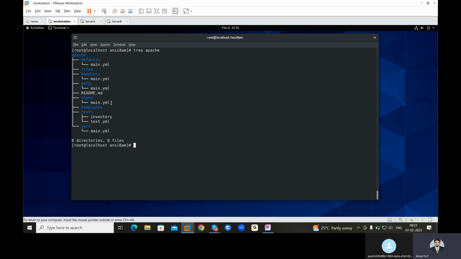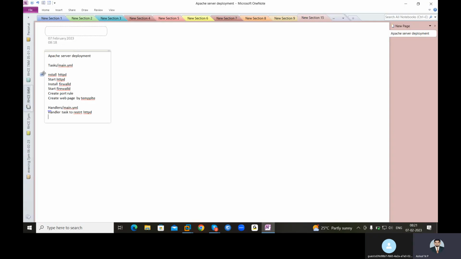We have almost 6 main tasks, and I'll write all 6 here. I'll also declare some global variables, since I'm planning to use them. All variables I'll keep in vars main.yaml.